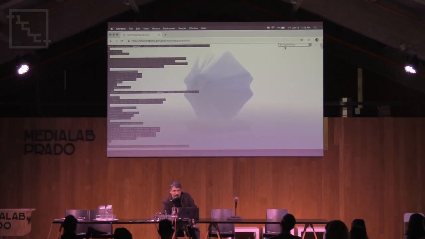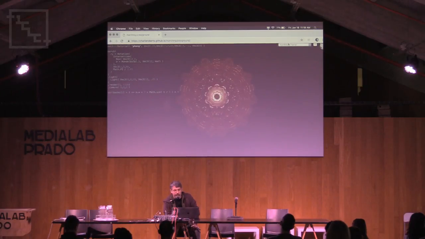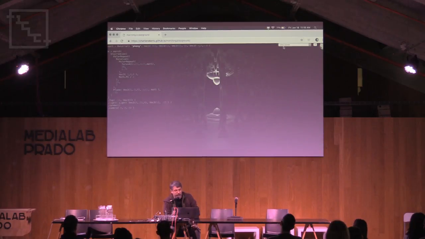So here's a volumetric super formula. Here's a snare drum, a piccolo drum that I've built just by combining these shapes together with different geometric combinators. There are other pure volumetric rendering things like fractals. Here's another example of a more complex shape that's just made by combining simpler forms in different ways.